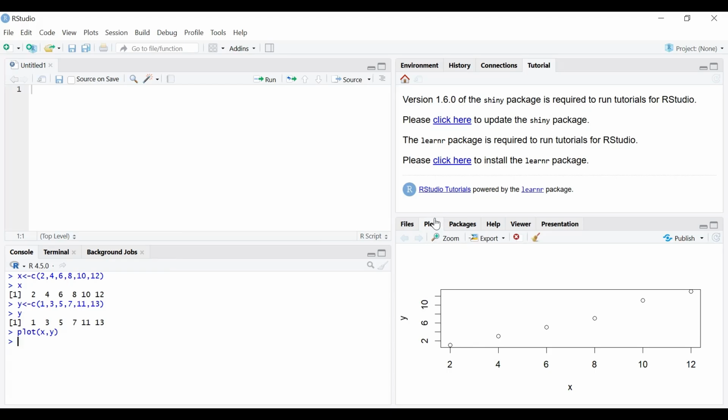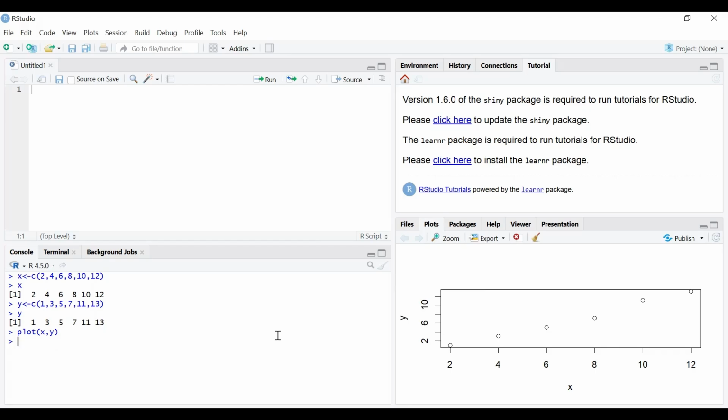Now you know the use of plot. It simply displays the plots that will be called here. So that's about a recap of what we wanted.